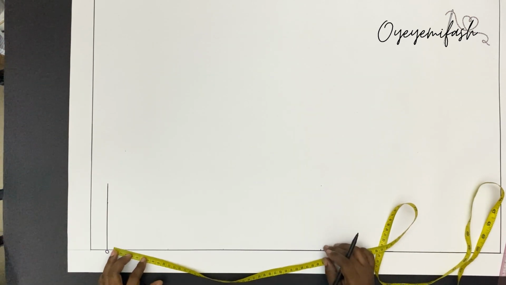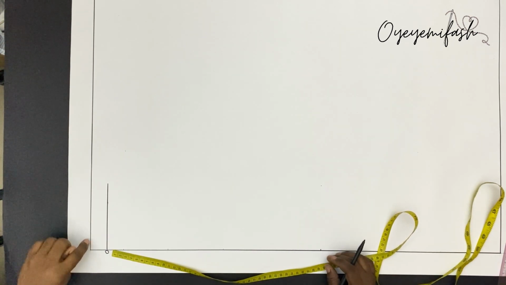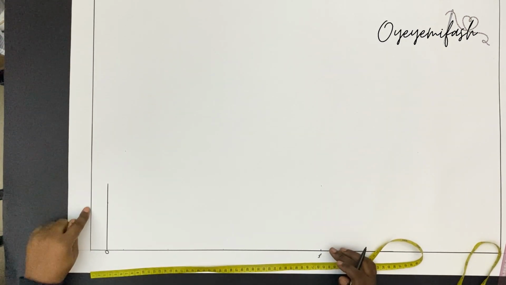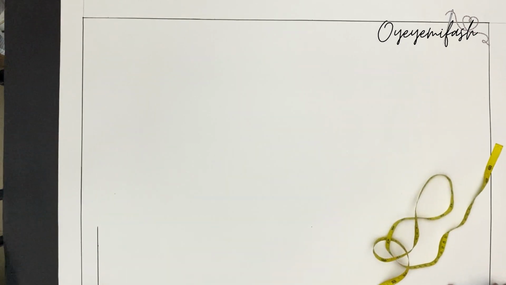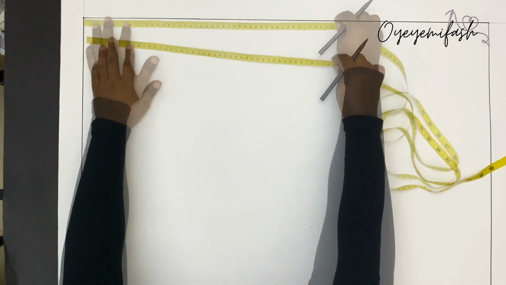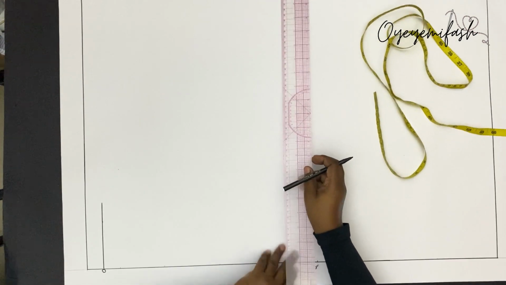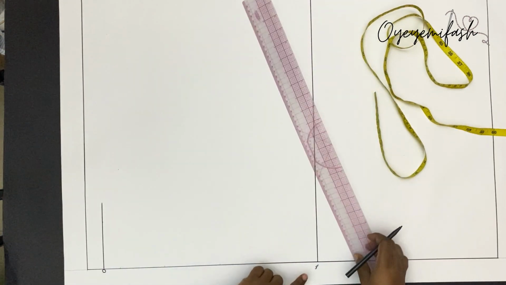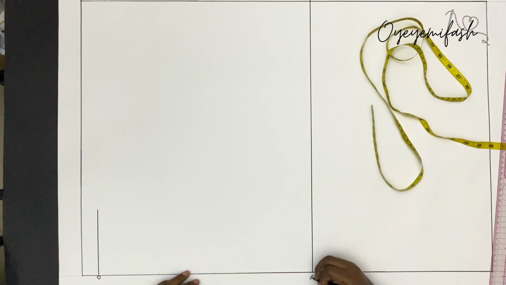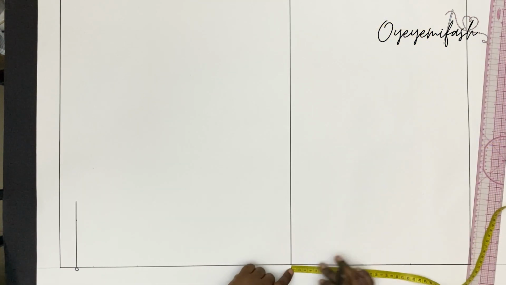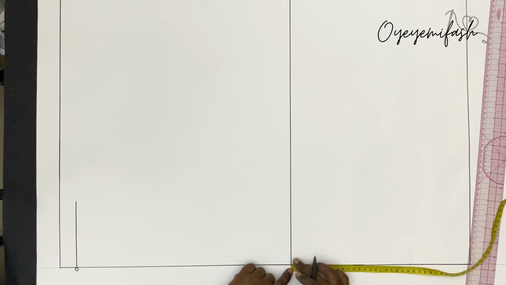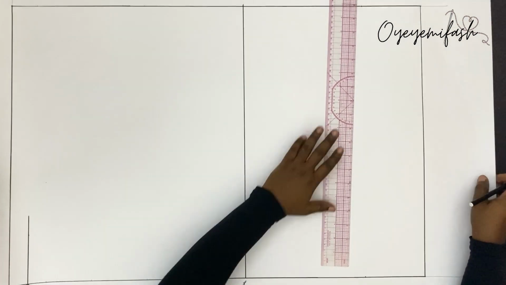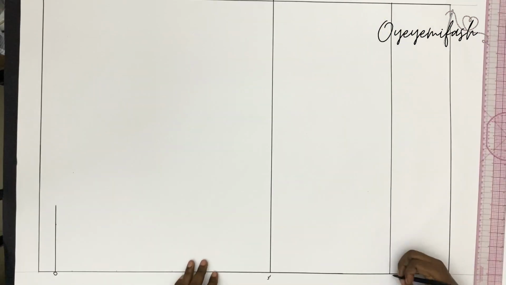To get the accurate measurement, you take the full measurement from the top line to the waistline and take it across to center front. So you label as waistline. From the waistline, go down 22 centimeters, which is the average waist to hip measurement, on center back. You rule this line across to center front and label as hip line.